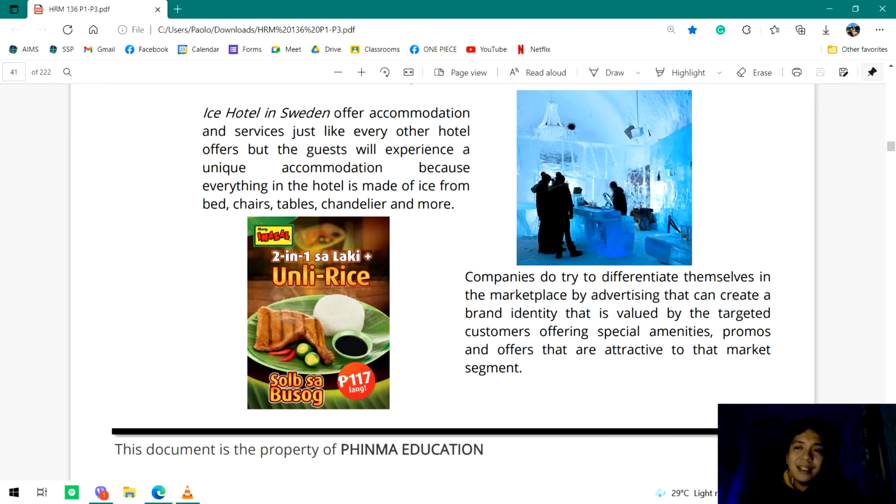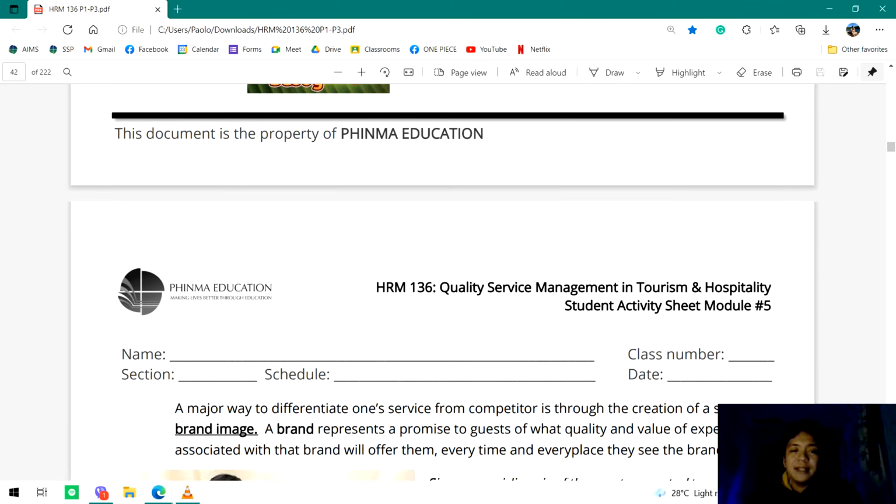So, doon pa lang sa idea na yon na brand na yung Mang Inasal na something that or a food establishment wherein you will eat there and you will come out very very filled out or very very full dahil sa Only Rice. So yun, they created something unique in their establishment. Hindi dun sa product pero dun sa experience or amenities nga through the use of promos and the other kinds of adaptation sa market natin.